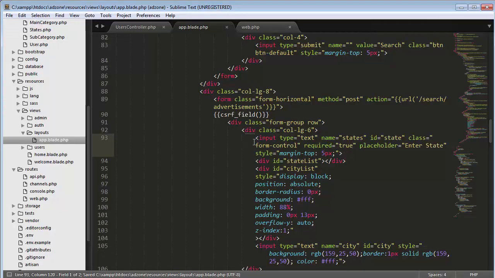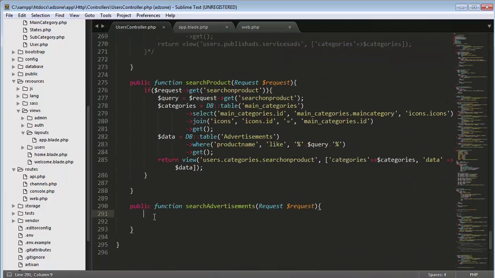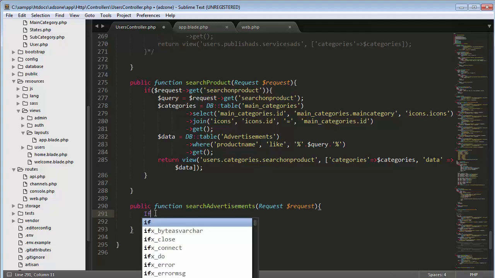Save it. Now we need to come to our controller and write an if condition.